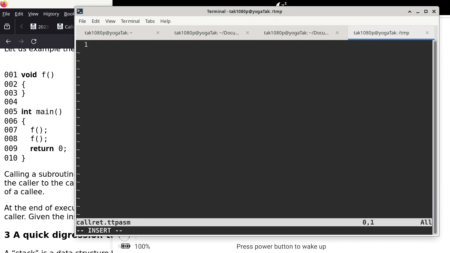All right, so now I'm starting to write the code. We start with a no-op operation here. And then we also want to initialize the stack pointer. In other words, which part of the memory space is going to be the stack pointer?